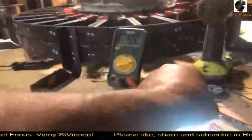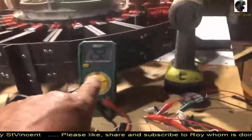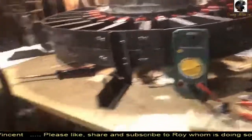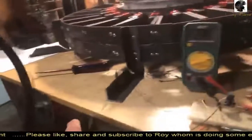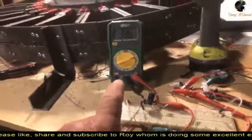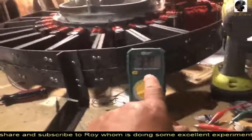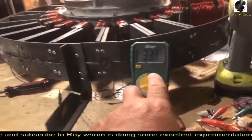So right now you can see a couple things. Let's do this. This is a great experiment for you. I'm going to take this resistor off, so it's light, okay? Over here we're climbing volts. Now this voltmeter is coming off of this coil. This coil's back EMF is coming into a voltage multiplier, so it's doubling the voltage. But we're doing that with the diodes and the two capacitors. It's increasing the voltage in the capacitors.